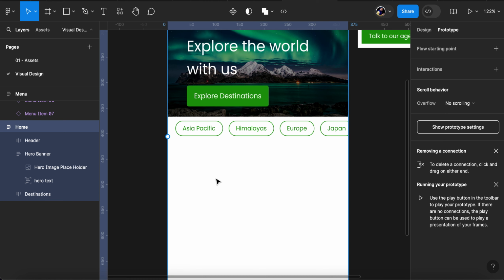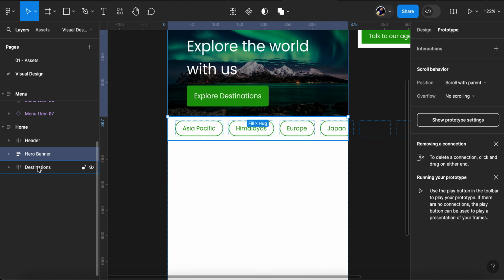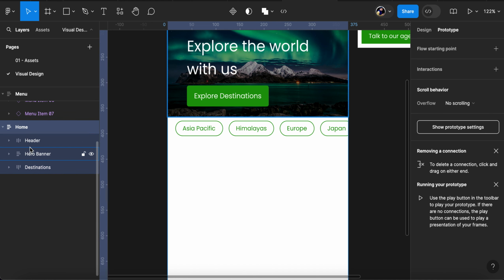So now we've got header, hero banner and destinations, right? Look at the auto layout icons. For each of them it's different, based on the way you aligned the content inside, the icons are also changed.